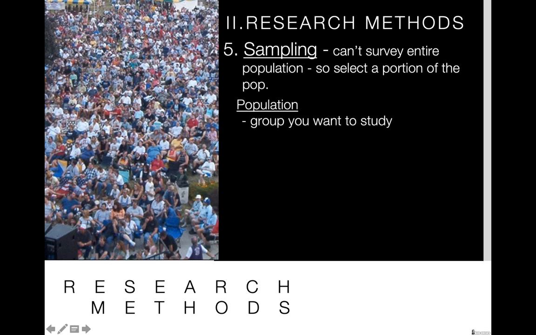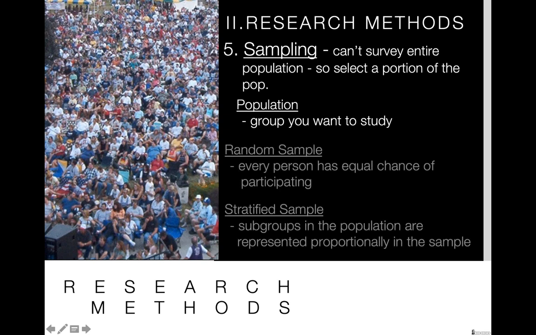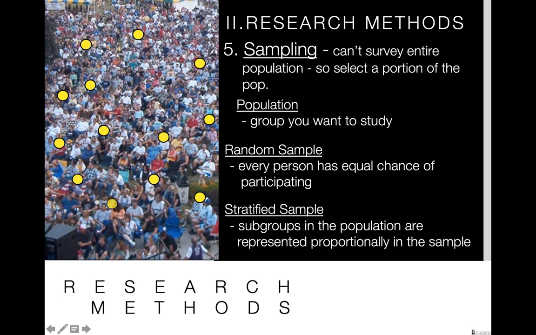So this is what is known as a population, your overall group. And you have your random sample, which is just a small group of that, picked kind of randomly. Now, if everyone in the target population didn't have a chance to participate, well, that's another thing, which is called a biased sample. So if everybody doesn't have a chance to participate, it's biased.